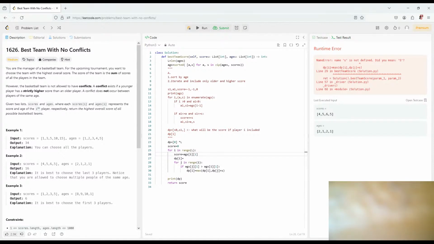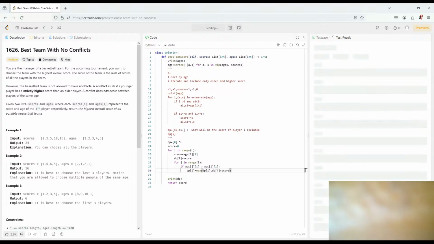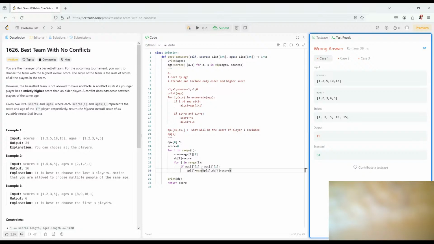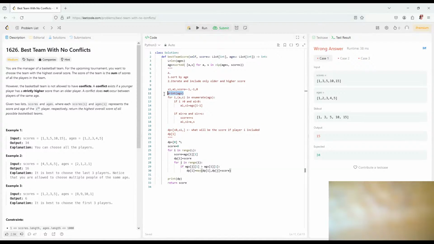Score equal. We add score and we add score. I want to also print AGS.